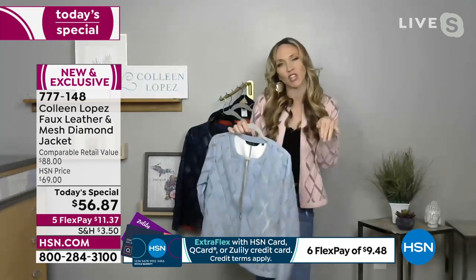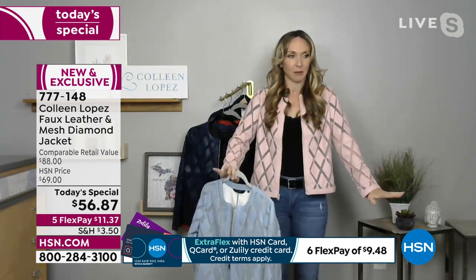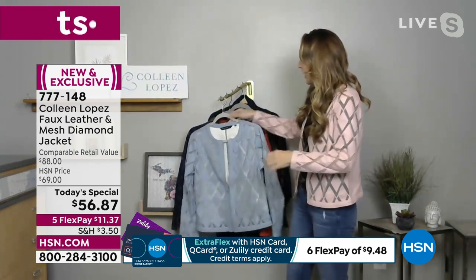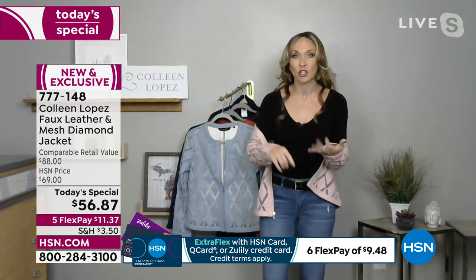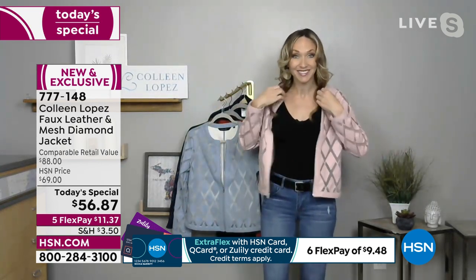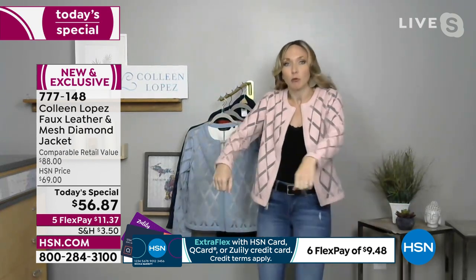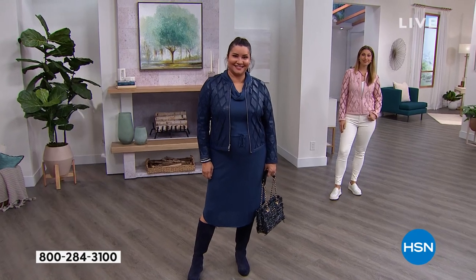Sometimes really cute jackets you have to be easy on them — you're in your Sunday best and don't want to mess it up. Use this, live in this — this is going to be your go-to. I just have a bodysuit t-shirt on underneath. What ends up happening is I get stuck in a fashion rut staring at my closet wearing the same t-shirt or jeans. All you do is get a third piece like this, add some matching jewelry with that silver hardware, and suddenly you look put together. You look like you really thought about your outfit — even with a cute messy bun and some lip gloss. You've gone from frumpy grocery shopping to completely put together.